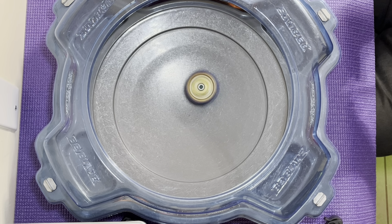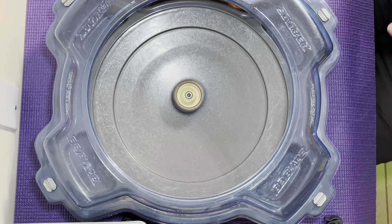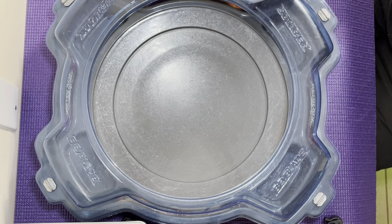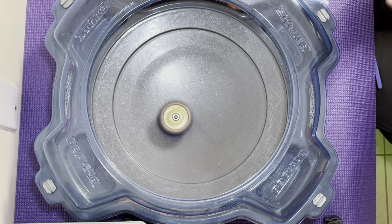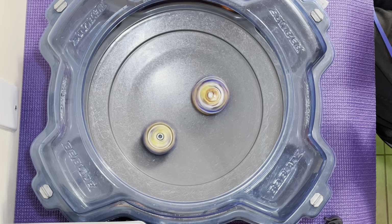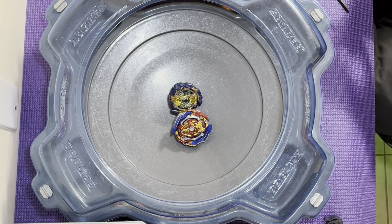Okay. Now then, we'll do the defense tip. I don't think we'll go through all the modes for Achilles because that'll be too long. We'll just do it how it is. All right, 3, 2, 1. And then I have it in defense. Mirage again, and I lied.